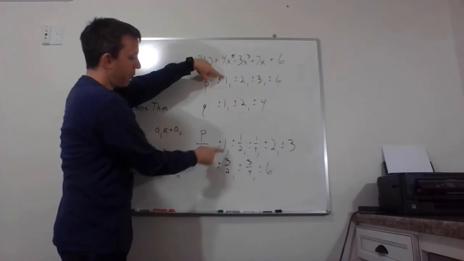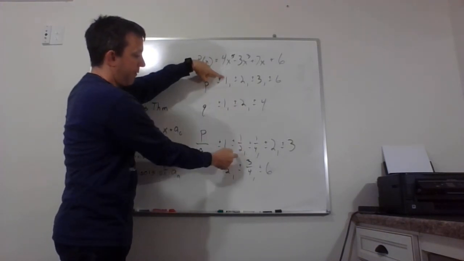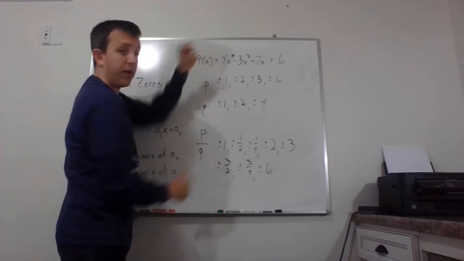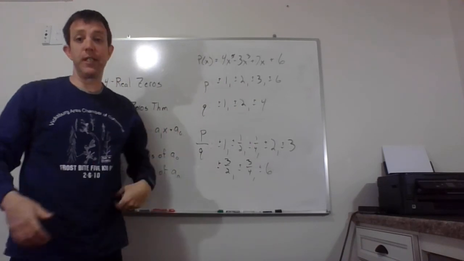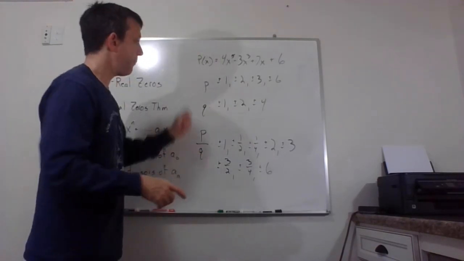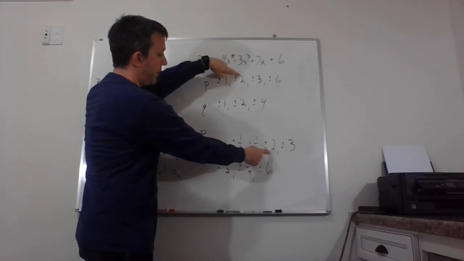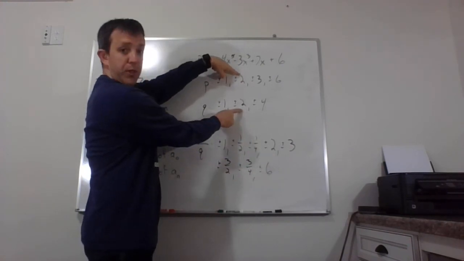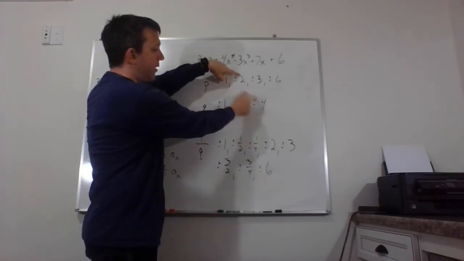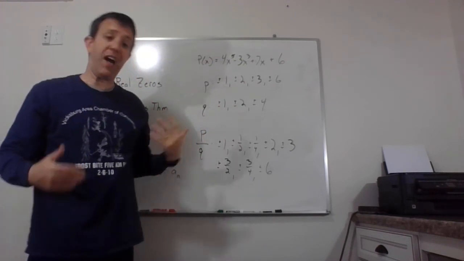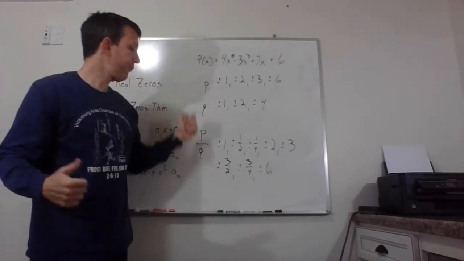I have 1 over 1, which is 1. I have a half and a quarter. Notice they all have plus or minuses. That's legal. You could have positive or negative zeros here. Then I have 2 over 1, but I left out 2 over 2 because that's just another name for 1, and 2 over 4 because that's another name for a half, which are already on my list.